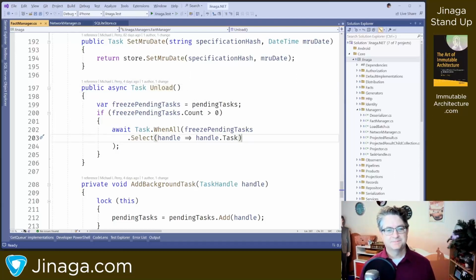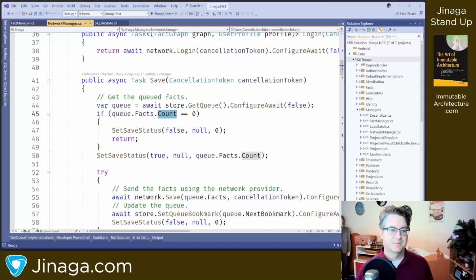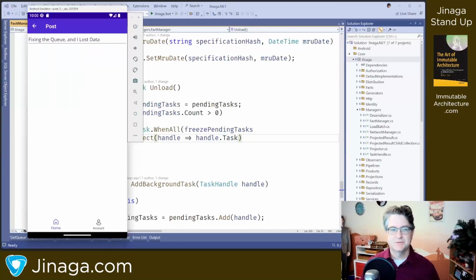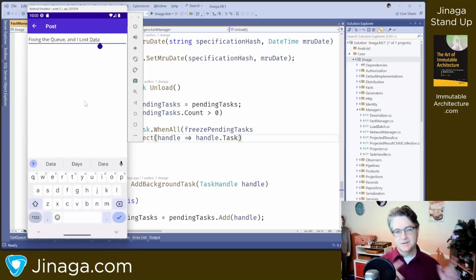So, that is the set of changes that I made to the queue in order to correct the problem that Jan noticed, and then also to make sure that I get back to the user as soon as I possibly can if you've got a persistent mechanism. So now the last thing that I think will be kind of interesting is, what does this edit experience look like in the code?